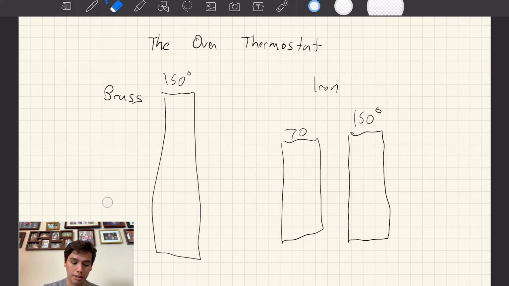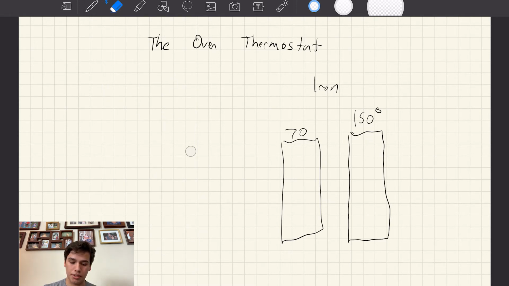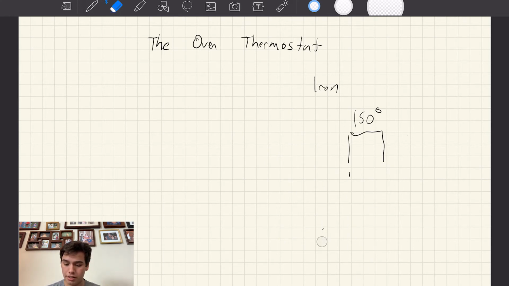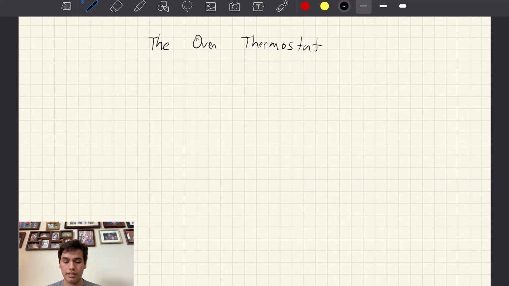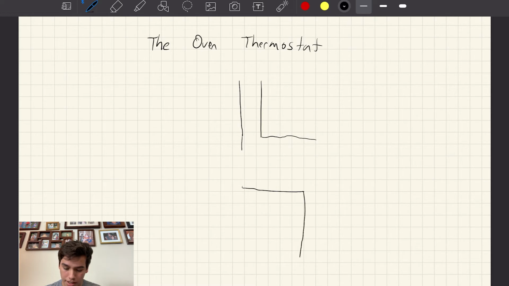So how is this going to help us with trying to regulate the temperature? Well, I will show you right now. And this concept's used a lot in thermometers, too. It's not simply in the thermostat that this concept can be applied. So essentially, here's the main premise. We've got this sort of tube, and let me just draw it like this.